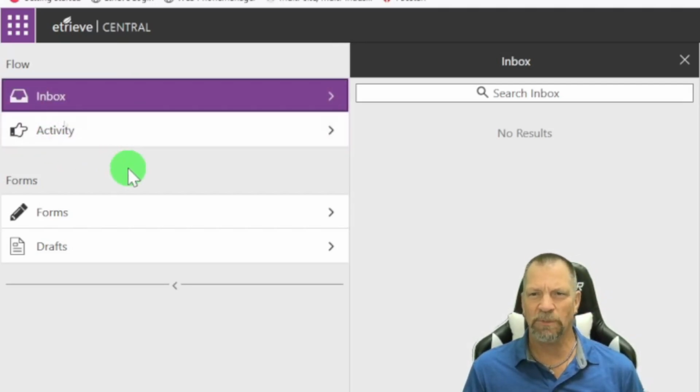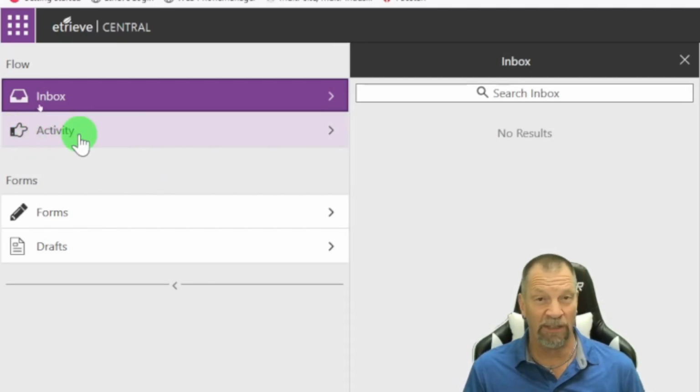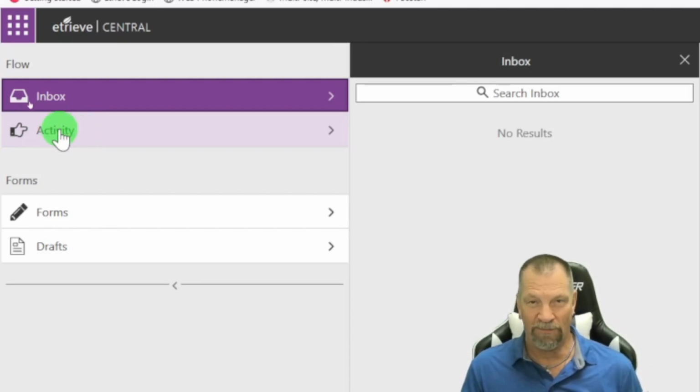One of the biggest mistakes that people make is they open their activity and try to make a change to a form, or try to submit a form from their activity. Your activity is merely a copy of things you've already done. You cannot make changes and you cannot submit or approve forms from your activity.